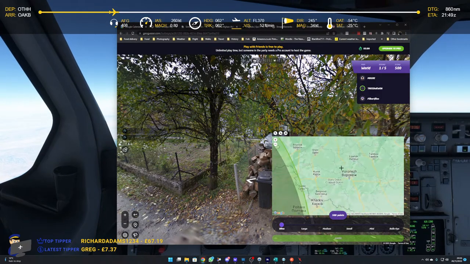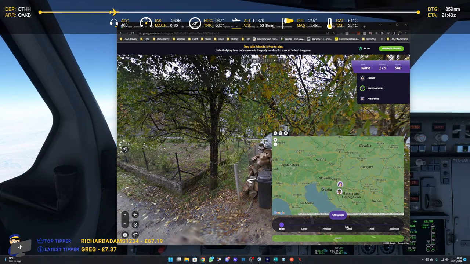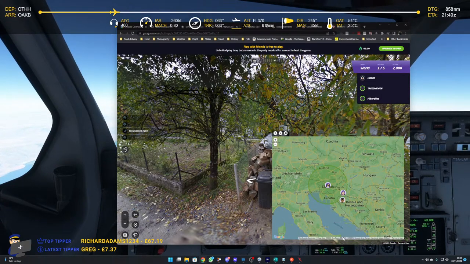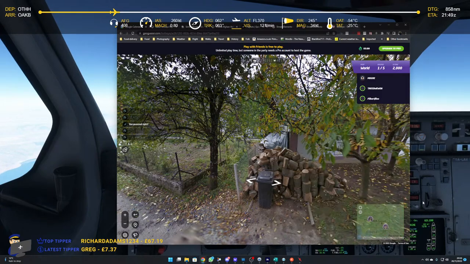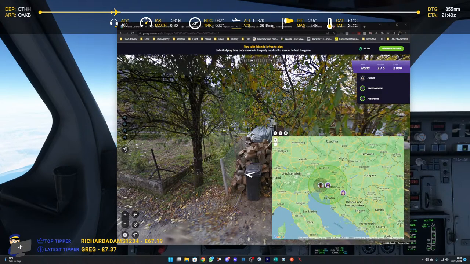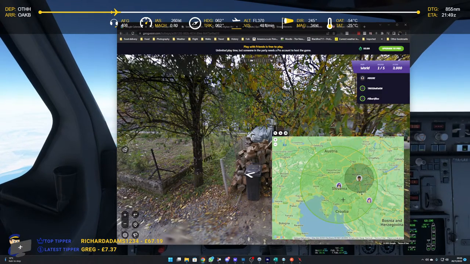Wait, it can't be there, because TreeDrewN got the circle right. So how small a circle are we prepared to do? Let's do that. Yeah, it is Slovenia. Slovenia's often quite... Oh God, it could have been Slovakia. But I got it right, so it wasn't. I said it must be Slovenia. I don't know if anyone wants to narrow it down further. No, because I did get it right, didn't I? Or have I misunderstood what happened there? I don't know what's going on. What does this little radar thing mean?